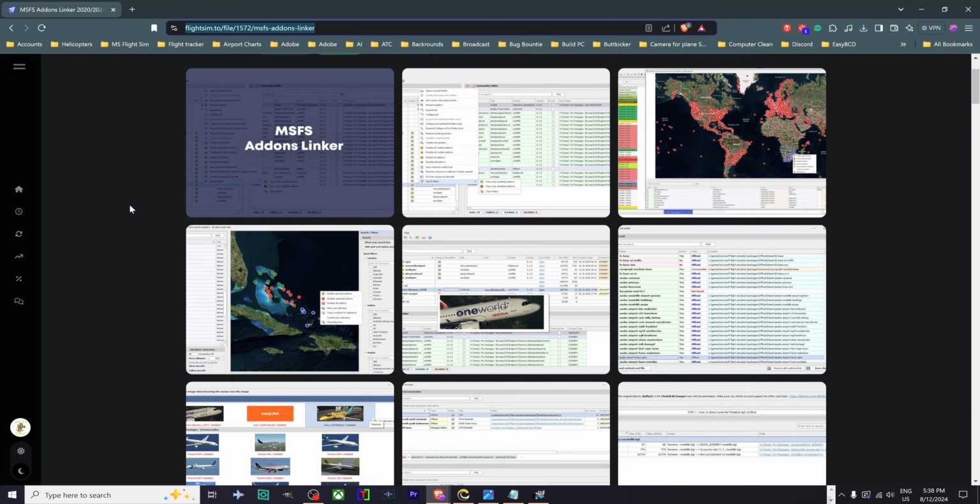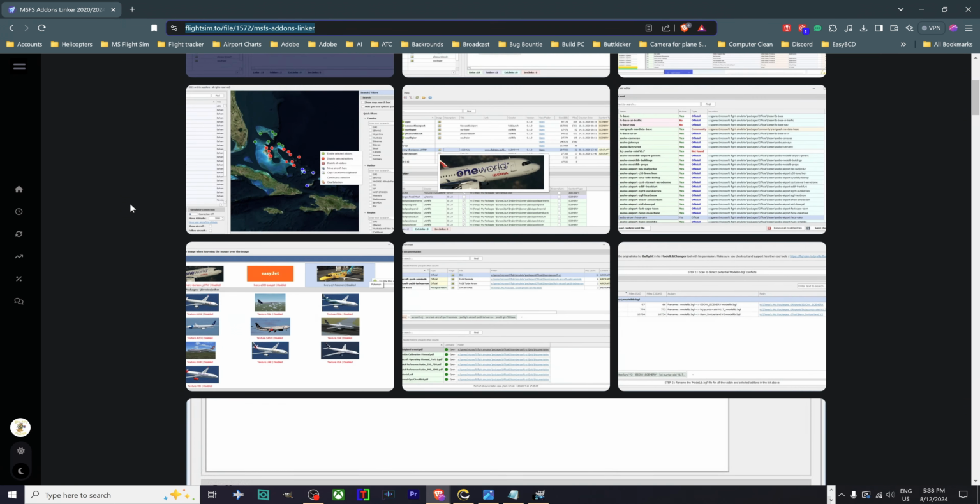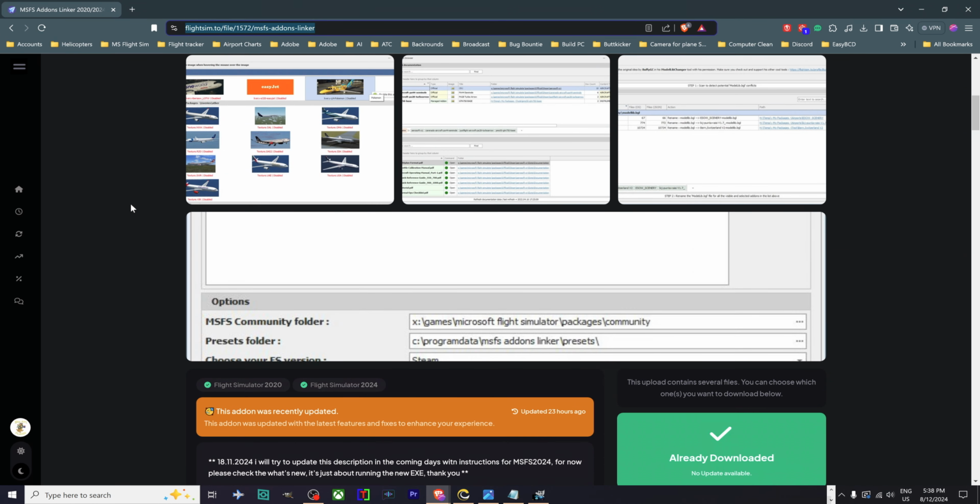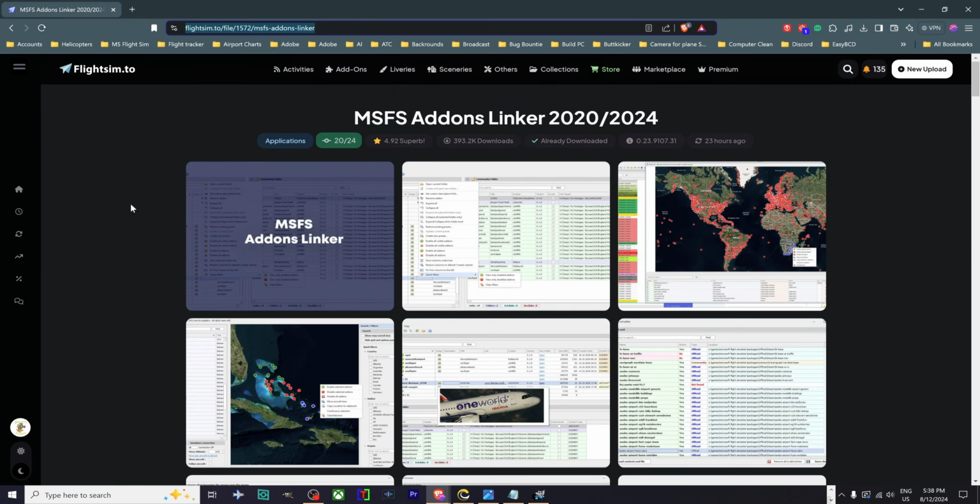Then you can link it to that plane, scenery or airport to your 2024 community folder without actually dropping all of the planes and scenery and everything into the 2024 community folder. So you can organize everything in one folder on one drive, or have it on multiple drives.